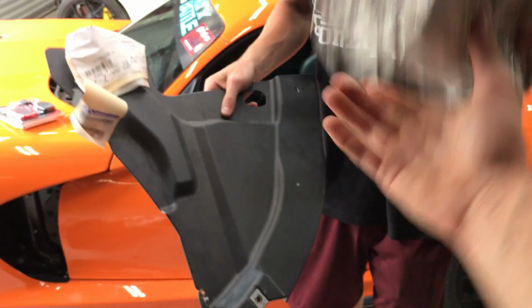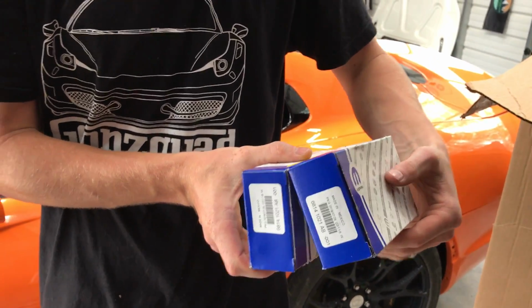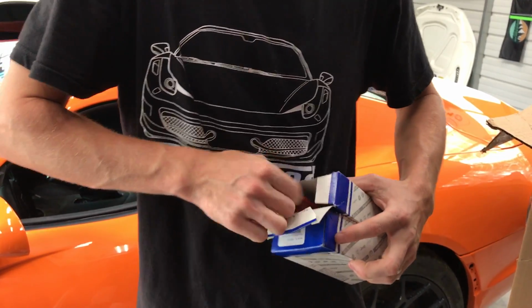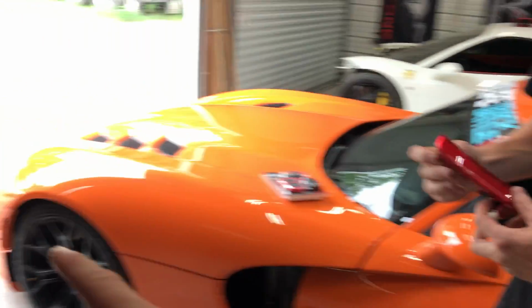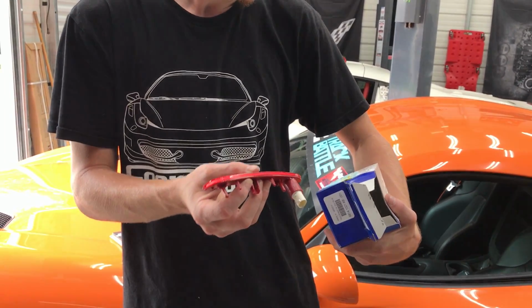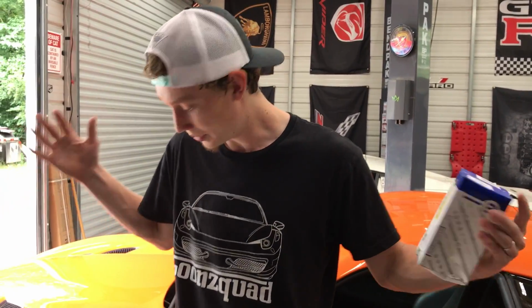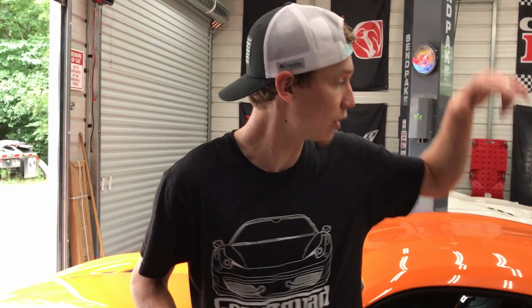Oh, there's something in here. Check that out. I think it's side marker lights, hopefully. Reflectors, yep, reflectors. Perfect. I ordered white ones for the front, and those are for the rear, because you can't really get aftermarkets for the rear. I really would like to do something clean, all white, but it's hard to get, but this will look good once it's 100% done. So we got all of our parts. We're gonna grab some tools, throw everything that we can grab in the trunk, and head to V-Tune shop and start tearing this thing apart.